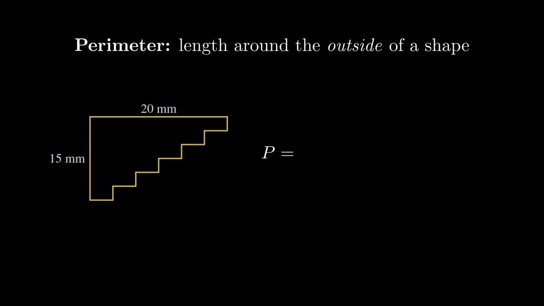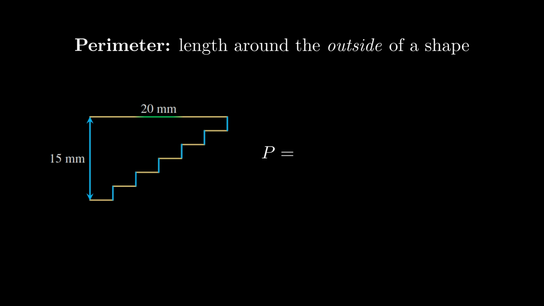Something like this, it would look like we might not have enough information because it looks like we don't know any of those little lengths. But you can notice that this 15 along the left there is really the same as these little bits, because if you just move them along, you can see they make up the same size. So that means all of those little blue bits are also 15 millimeters in total.